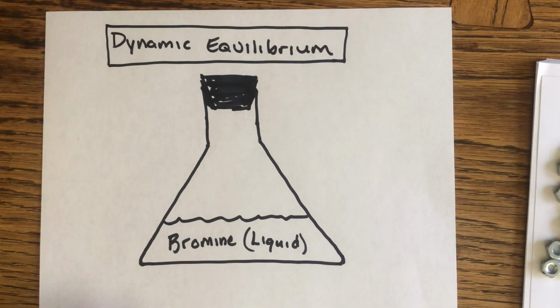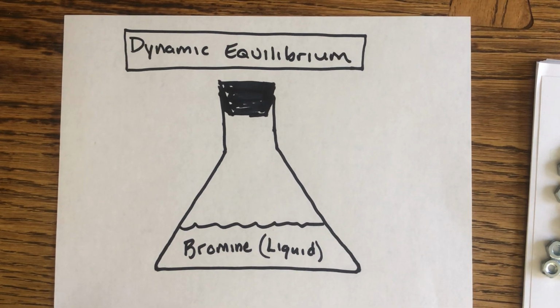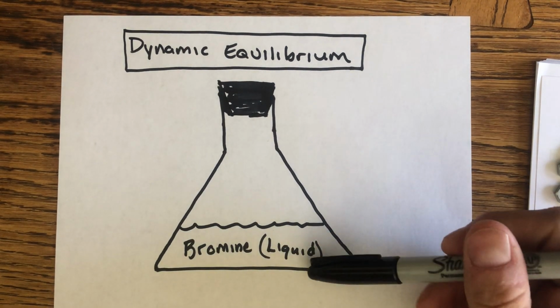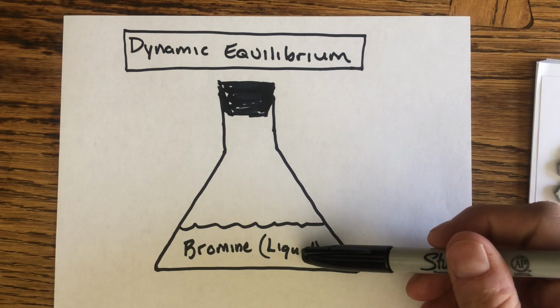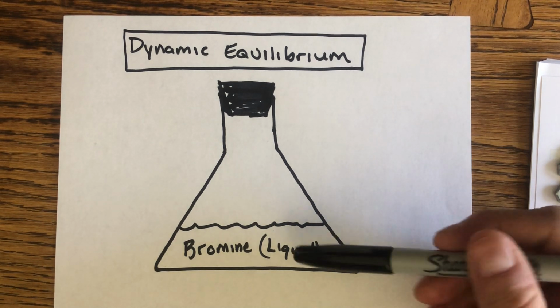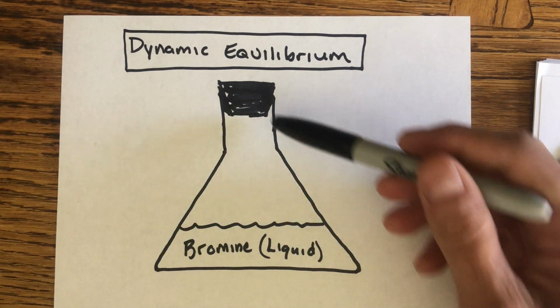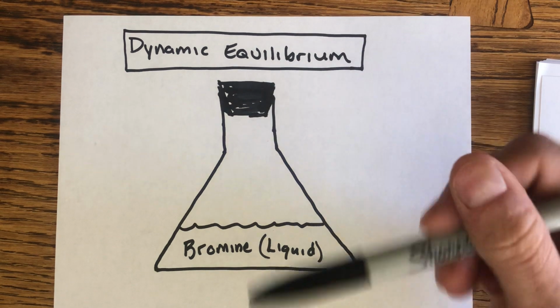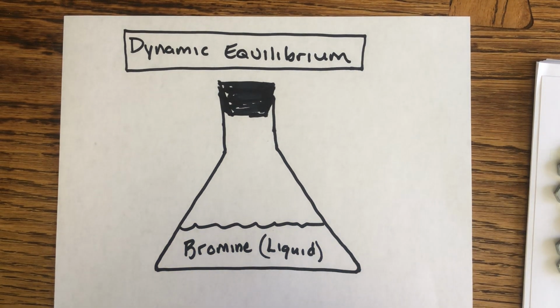And another way to think about this is this kind of interesting example. Dynamic equilibrium can be found not only in chemical reactions, but in phase changes of certain compounds or elements. So this is a good example, bromine liquid. Okay, so bromine wants to usually be in a gaseous form, and so as long as we have this bromine gas sealed up in a flask with a stopper pushed in there tight, we can see something pretty cool happen.